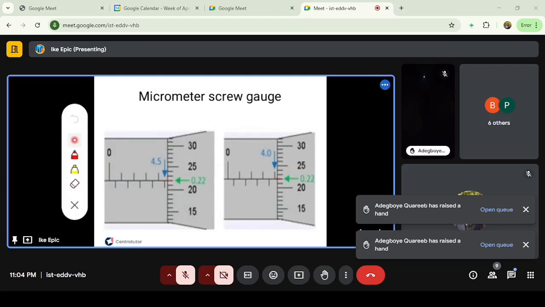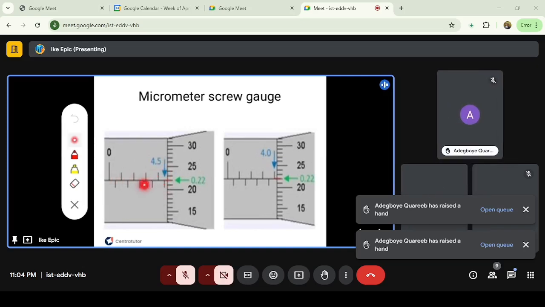Going to the micrometer screw gauge is almost the same, but here you check the main scale reading 0, 0.5, 1, 1.5, 2, 2.5 and so on, until you find the last one on the main scale. Once you find it, you write it down. Then you come to your vernier scale reading, read it upwards, 15, 16, 17, 18. Whatever value you get, you put it after the zero point, then add it to your main scale reading and you get your final answer.